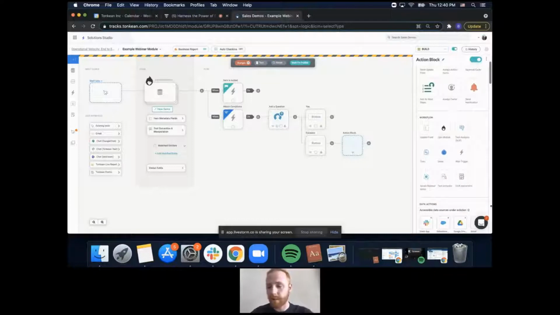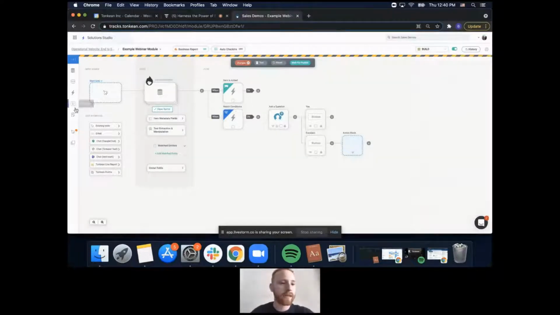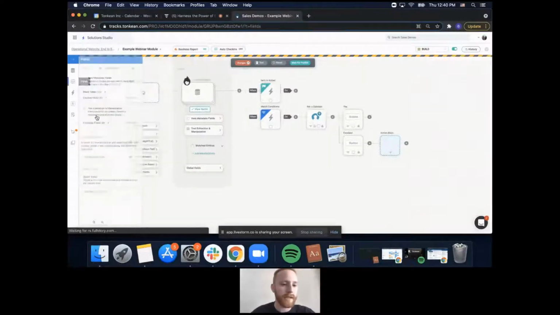Last thing you can do is a workflow-specific thing. Tonkean has a bunch of built-in NLP, OCR, and cool things like wait triggers, where you can add complex business triggers within a workflow to tell it to wait until it sees a certain set of conditions matched. Updating a field, kicking off a module within a module. These are all more powerful features that allow you to take it even further when you're building out workflows.